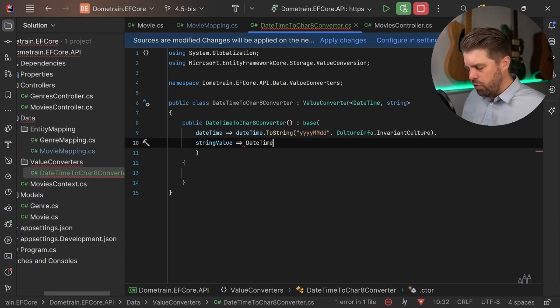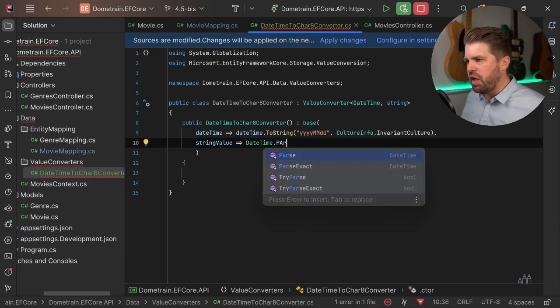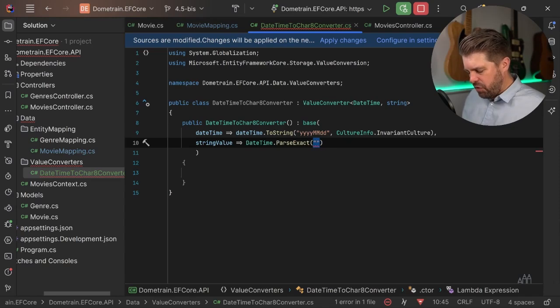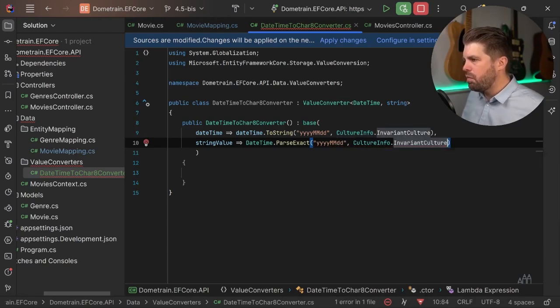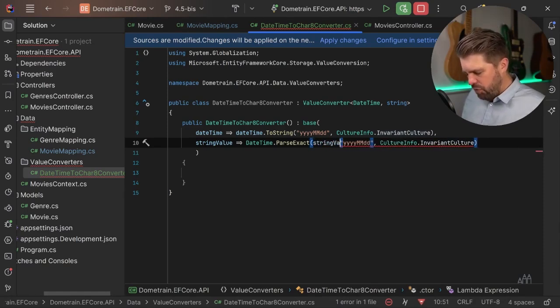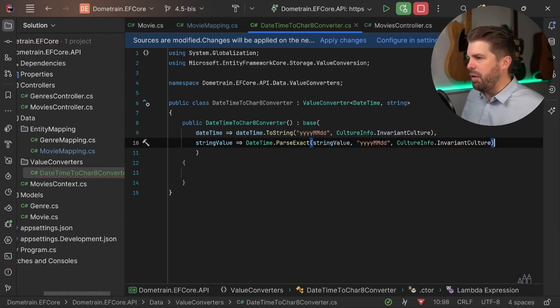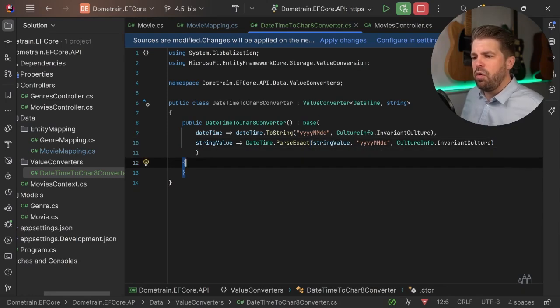So I'm going to do DateTime.ParseExact. I'm going to pass in the same string and the same culture info. There we go. So those are our two conversion methods. Now to do this, of course, I have to pass in the string value that I'm getting from my lambda. Now this should be sufficient. This should be a working value converter.